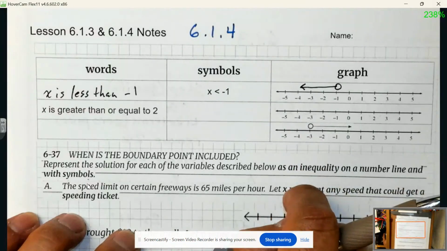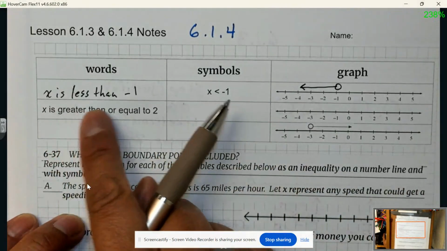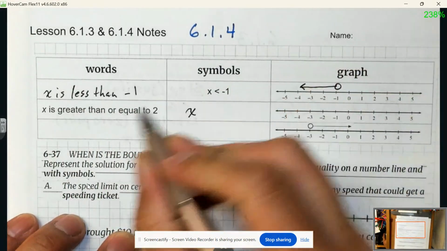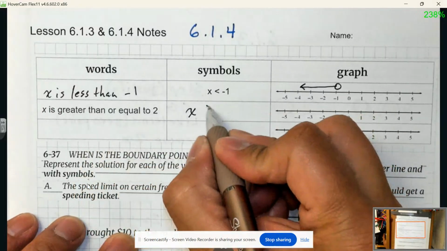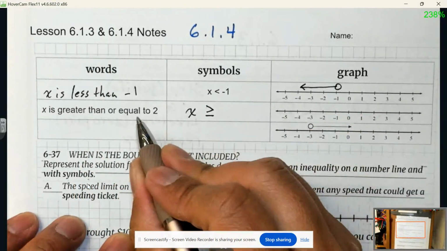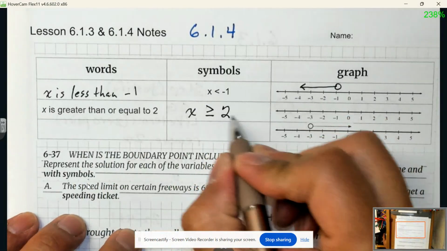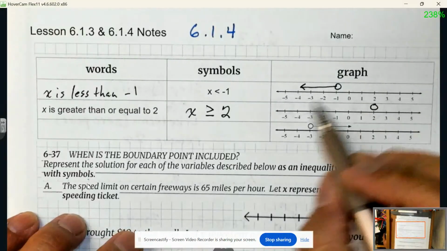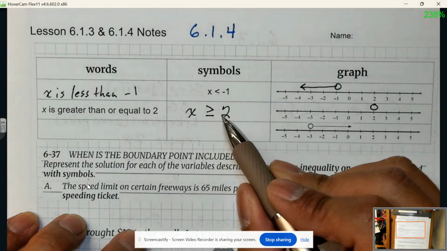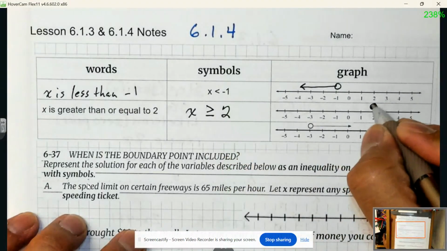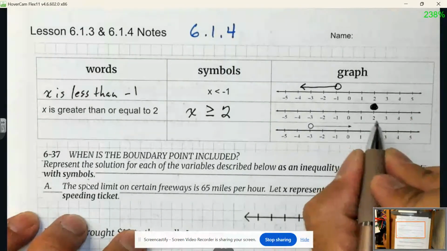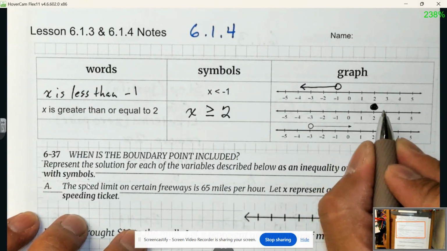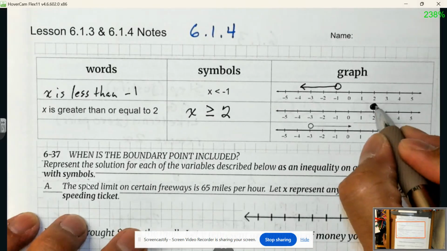That's the solution. The next one, we have x is greater than or equal to -2. So here is the x greater than or equal to, looks like this. And -2 is our boundary point. Okay, so that means at -2, we're going to put our circle. And since -2 is greater than or equal to -2, because it's the equal part that makes it true, that means that -2 is a solution. And then, is -3 greater than or equal to -2? No, -1 is. So we are going to the right.